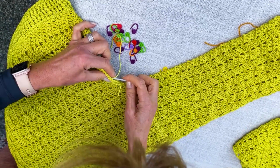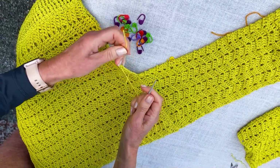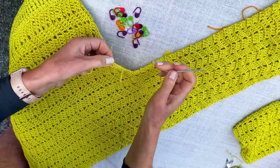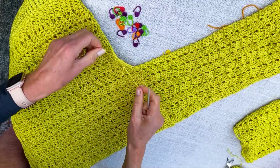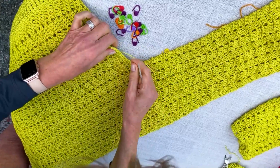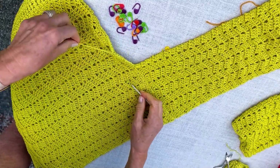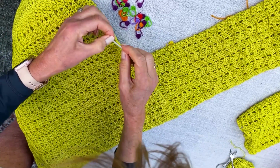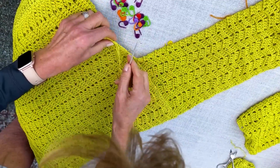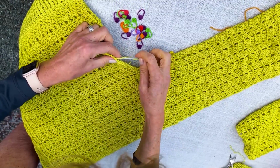All we have to do now is weave in and knot and cut off the threads, and then you're done with the sleeve. I will also show you how to put it in without the safety pins. You might find that easier or better to do, or maybe you don't have the safety pins, can't get them, don't want to buy them, and then you can do this other way of doing it.